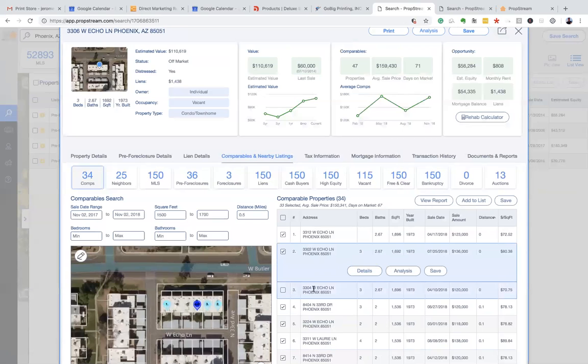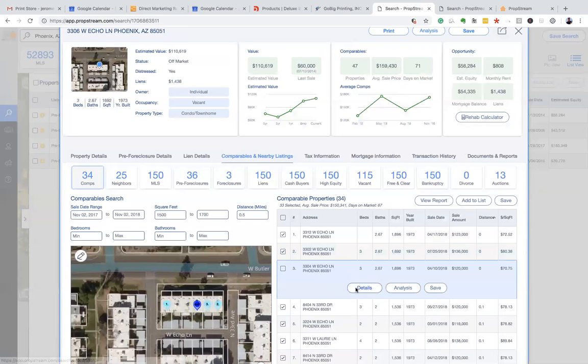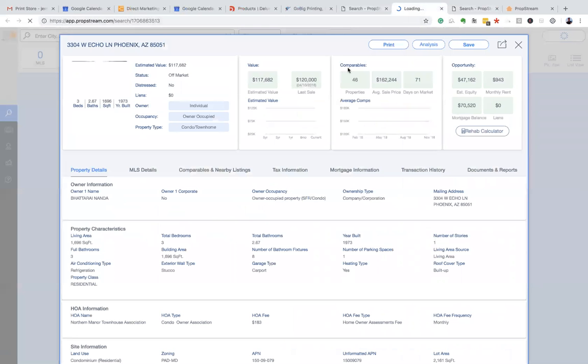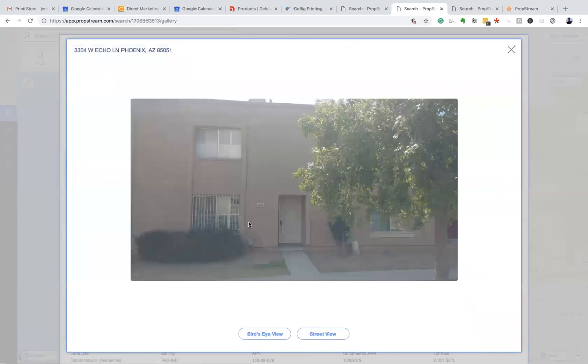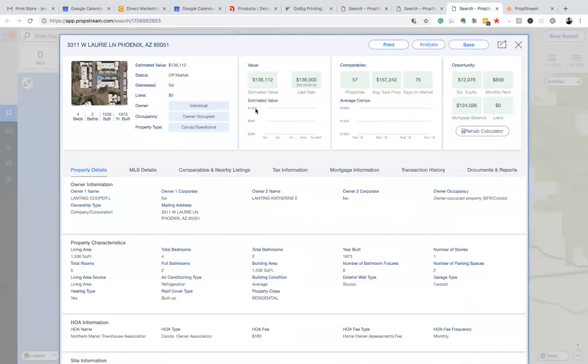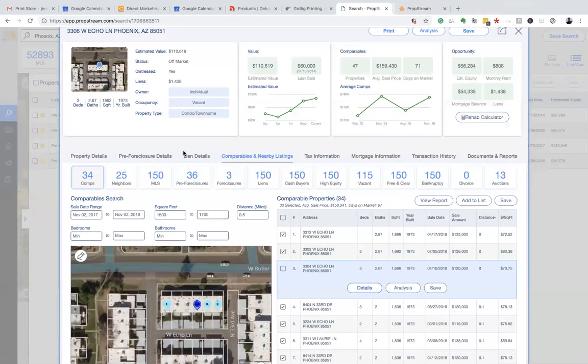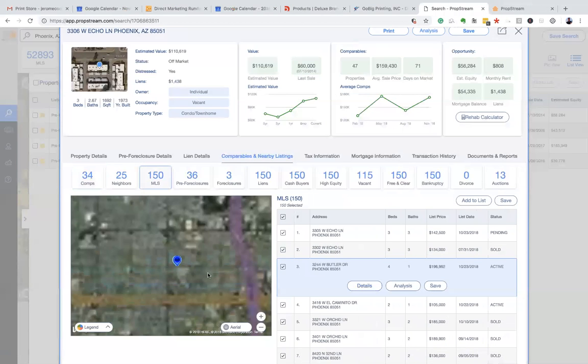Now, if you wanted to get very granular and look at this one, it is 2. This one's not right. This one literally is right next door. It sold for 120. You could see the details for both of these. And if they were on the MLS, you might be able to look at the pictures and identify, if there were pictures here, I could see what was going on. Was this interior hooked up? Was it tricked out? I'm not sure. So if it was listed on the MLS, you could see that. So let's look to see what's on the MLS nearby.